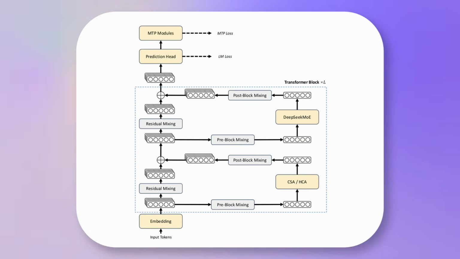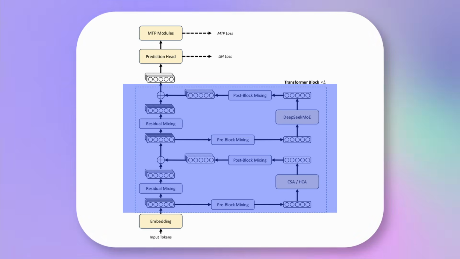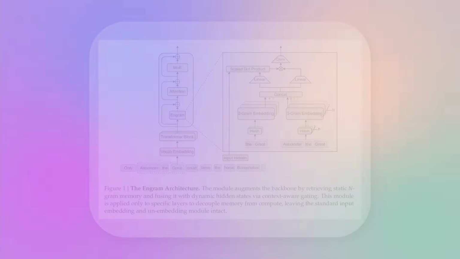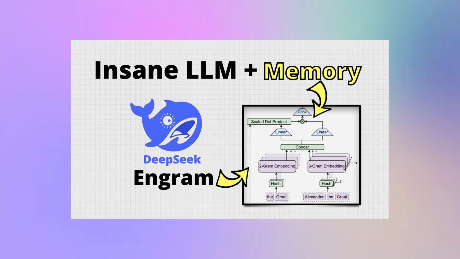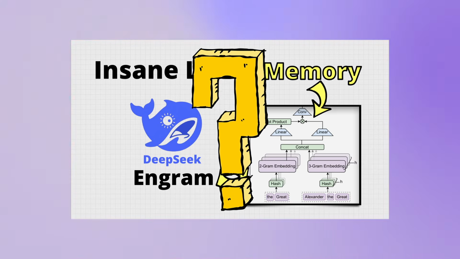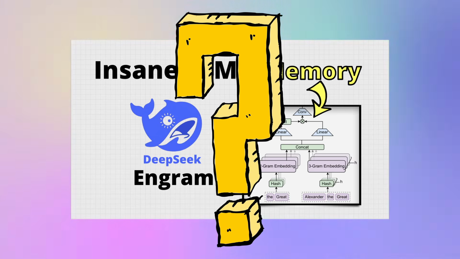Before I walk you through the V4 model's fascinating architecture, I'm just a bit disappointed that DeepSeek didn't use the revolutionary memory module called Engram that they proposed in their previous technical paper. I made a whole video about it and was genuinely looking forward to seeing it in their V4 model because it separates factual information recall, such as names of people and places, from dynamic memory, such as performing a math problem. So just like you, I'm also waiting for a response from the DeepSeek team as to why they dropped their memory module from their V4 model.